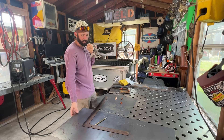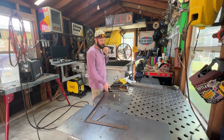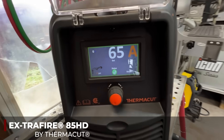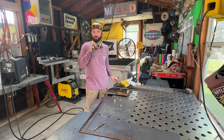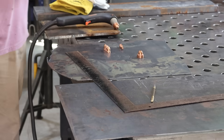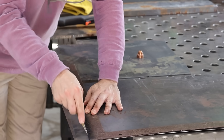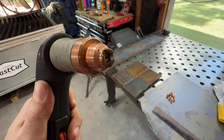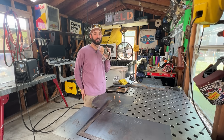We're going to be cutting some sheet metal today — some 16 gauge and some 10 gauge. You can definitely cut a lot thinner or thicker depending on what plasma cutter you're running. I've got this Thermacut Extra Fire 85 HD hooked up to single phase power, so I'm going to be able to cut this inch thick stuff, but with three phase power I could probably cut even thicker. We're going to start with the 16 gauge. I'll make a little line to follow using a scribe, and then we're going to use the drag tip with a fence. I'm going to show you a travel speed example: too slow versus too fast on both the 16 gauge and the 10 gauge.